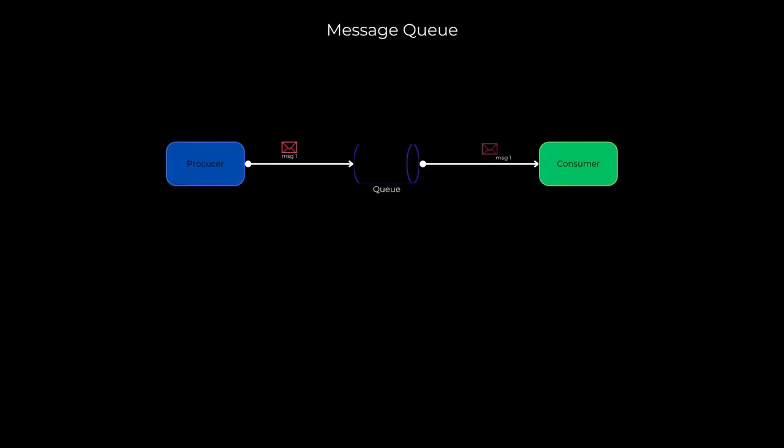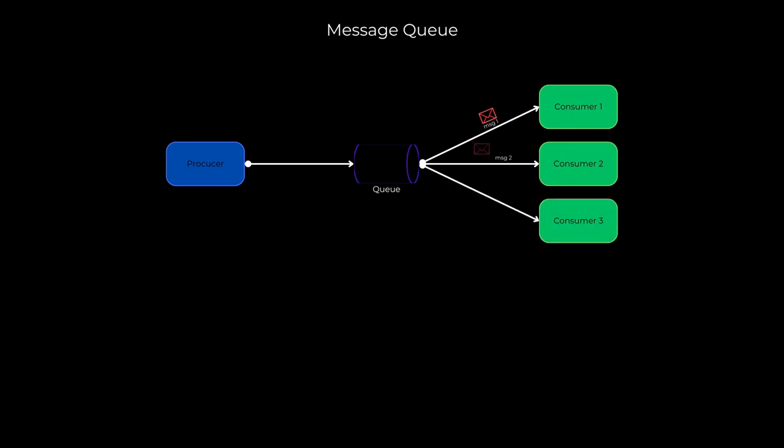In this model, there is one sender or producer and one receiver or consumer for each message. Delivering messages to a single consumer ensures that only one recipient will process each message. Messages are typically processed in the order they are received, maintaining the sequence of messages in the queue. Queues provide a reliable way to distribute work among multiple consumers. Only one consumer will receive and process a message, making queues suitable for load balancing and task distribution.